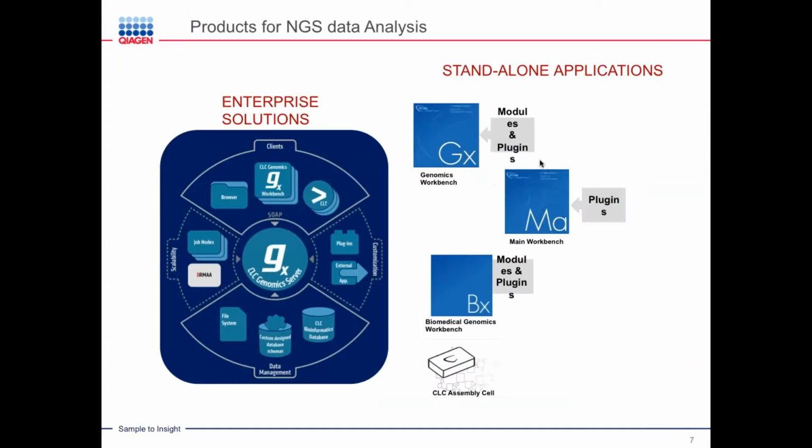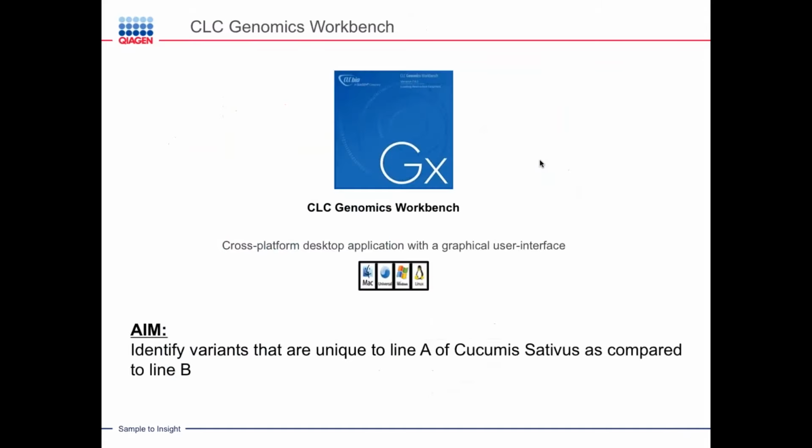And just to focus on the data analysis bucket of our bioinformatics tool suite, we have the standalone applications such as the Genomics Workbench, which is the focus of today's talk. We have the Main Workbench and the Biomedical Workbench. And then if you're running high throughput sequencing with hundreds and thousands of samples, we have enterprise solutions such as the CLC Genomics Server. But the focus of today's topic is the CLC Genomics Workbench.